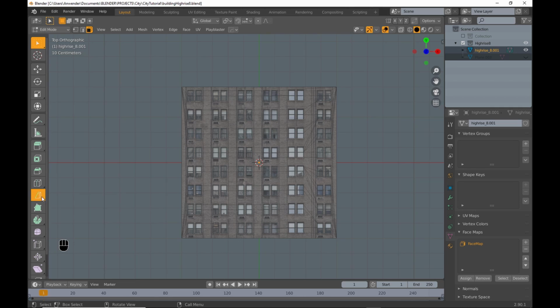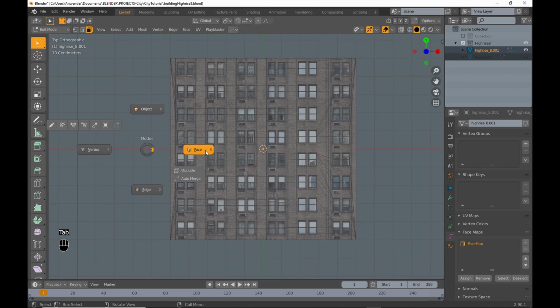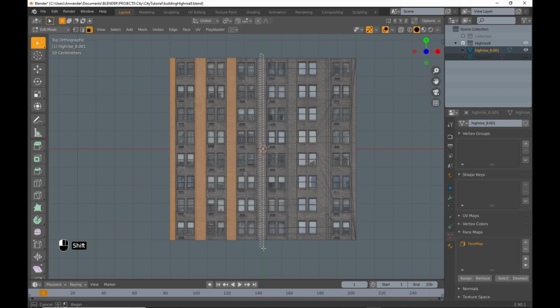Next with the knife tool I cut lines along the brick protrusions. I then select the faces and extrude them outwards.